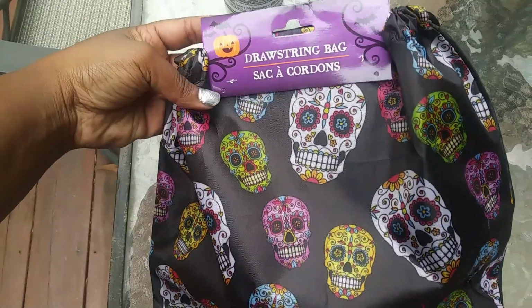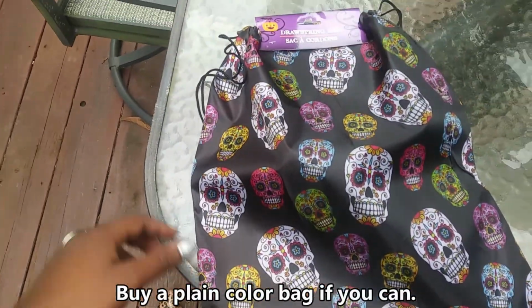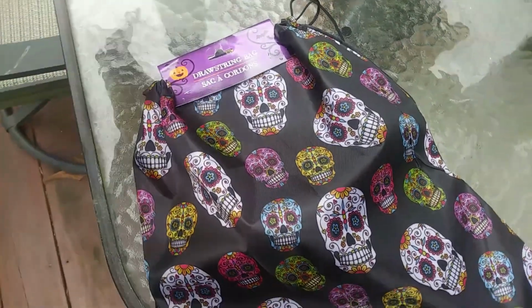I got this drawstring bag from Dollar Tree. They do sell plain bags, but for some reason I could not find a plain one in black. So I'm going to take this one and spray paint it black.